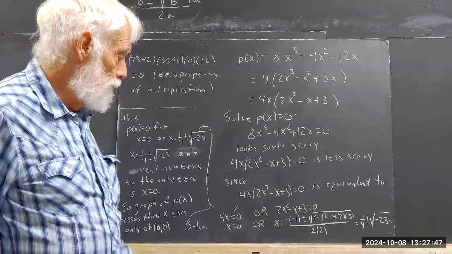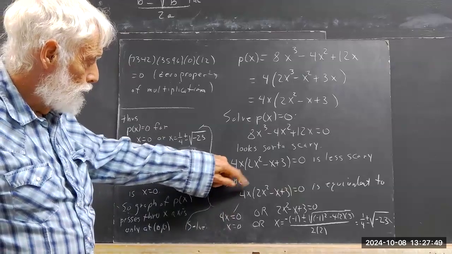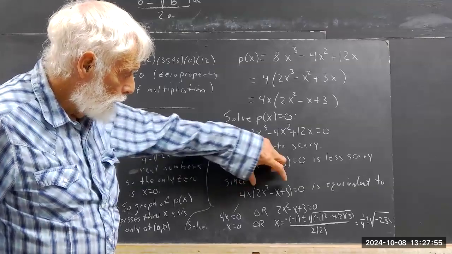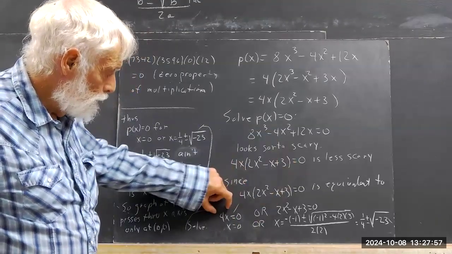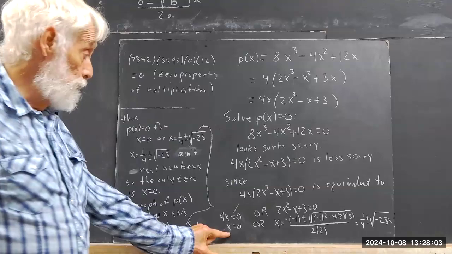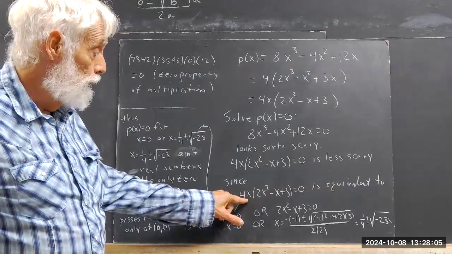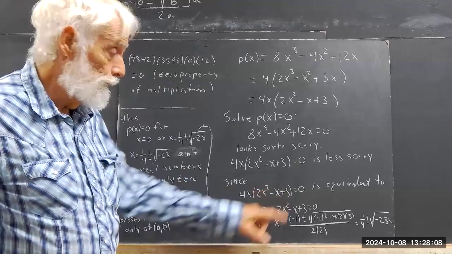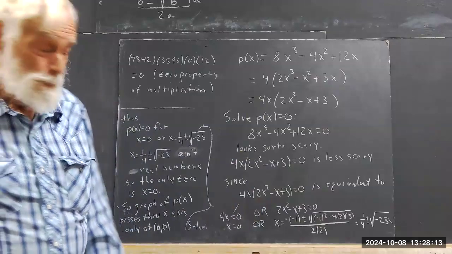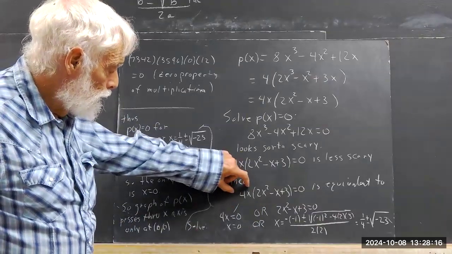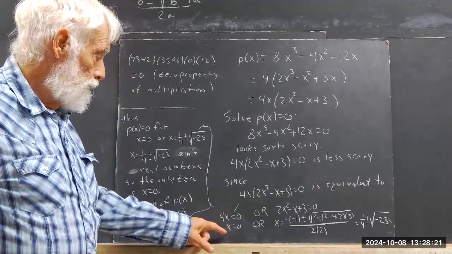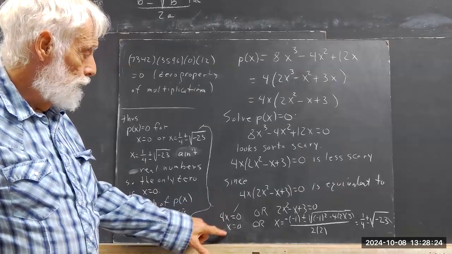Well, this then is equivalent. I didn't even write the 4. I just wrote 4x equals 0. So the only way this product 4x times all this equals 0 is if 4x equals 0, which happens if x equals 0, right? Plug in x equals 0, and you got 4 times 0, which is 0, times whatever this is, and it doesn't matter what this is, because you're multiplying it by 0, it's going to give you 0. So either this equals 0 or this equals 0. Well, 4x equals 0 gives us x equals 0.